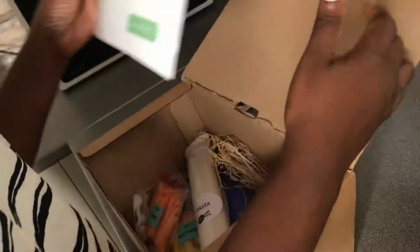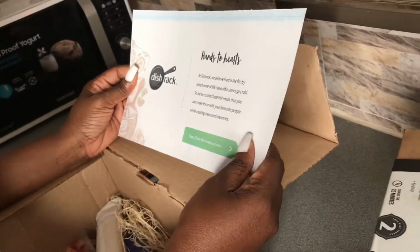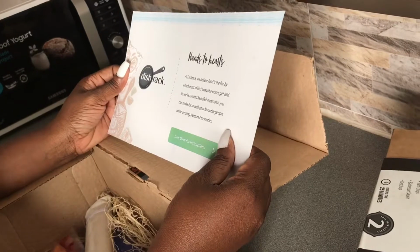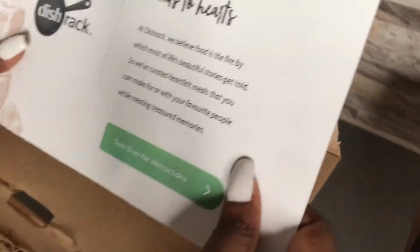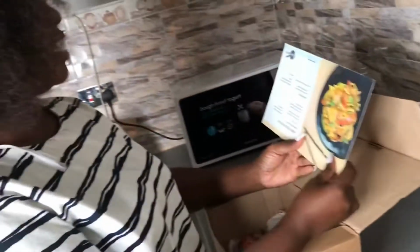Hand to heart. At Dish Rack, we believe food is the fire by which most of life's beautiful stories get told. So we've curated heartfelt meals that can make for you, or with your favorite people, whilst creating treasured memories. Turn over for instructions. Okay, guys.